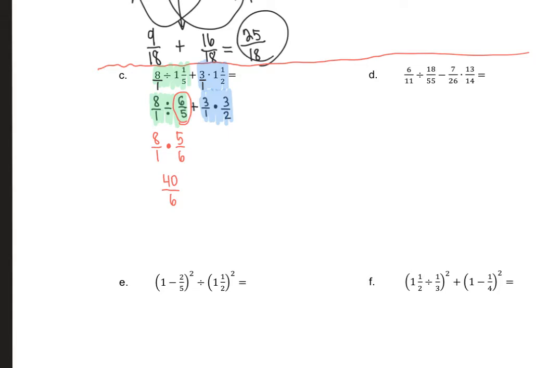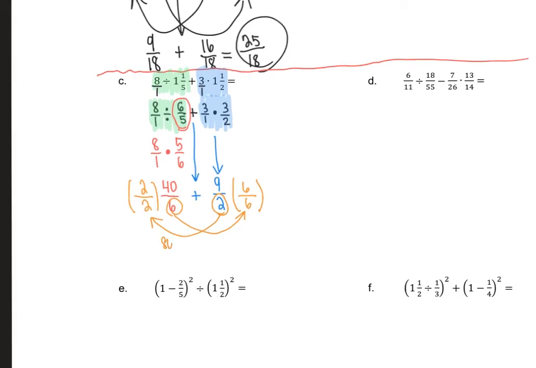Now coming over to this other one, I'm multiplying. So I'm just going to bring it down because I didn't have to do any flipping here. I get 3 times 3, which is 9, 1 times 2, which is 2. And again, bringing the plus down, I'm adding. Now I don't have like denominators, so I have to do that piece. I need like denominators, so my 6 is going to go over here. My 2 is going to go over here. 6 on top, 6 on bottom, 2 on top, 2 on bottom.